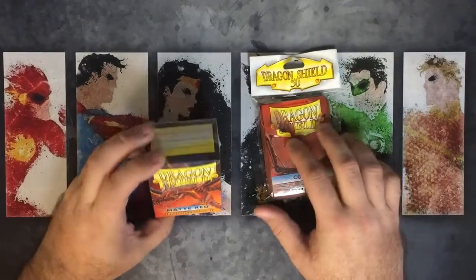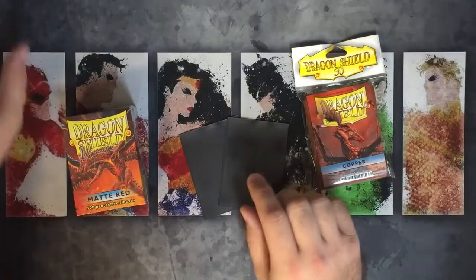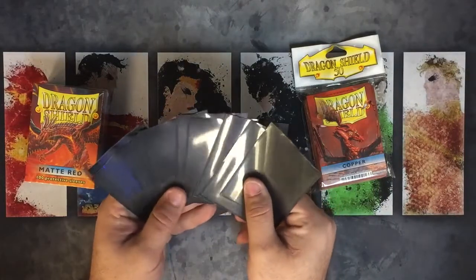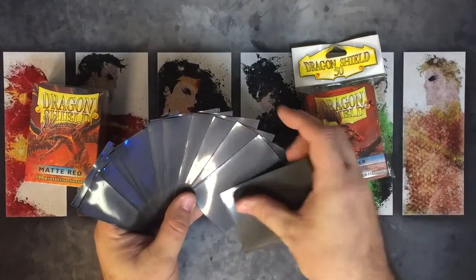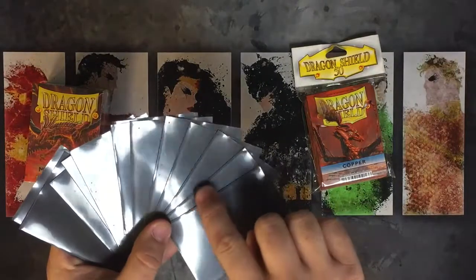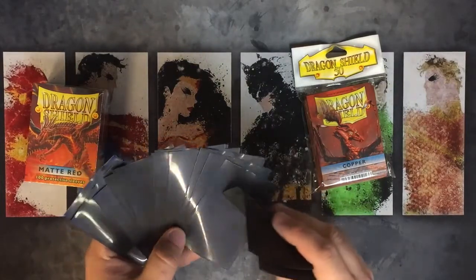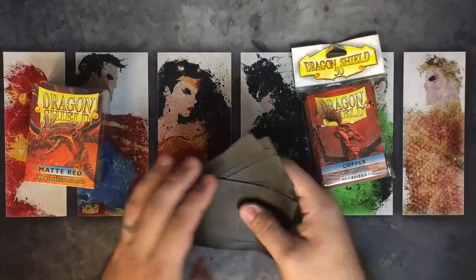Here's my issue with Dragon sleeves, and I'm not going to open these and look at them. What I'm going to do instead is show you some Dragon sleeves that have been used. These have only been used probably 10 times in play, maybe a little bit more. The issue I have with Dragon Shields is, I don't know if you can see in that light, there are just dirt clumps on the sleeves, and every single sleeve you literally have to scrape them off of one another.